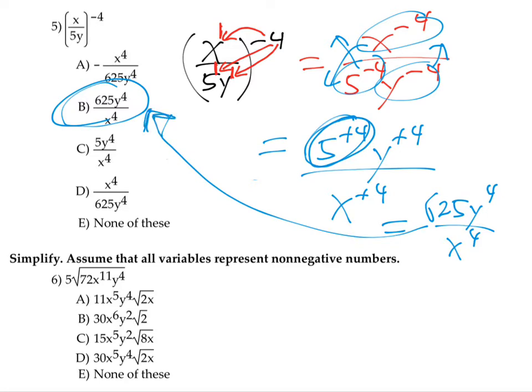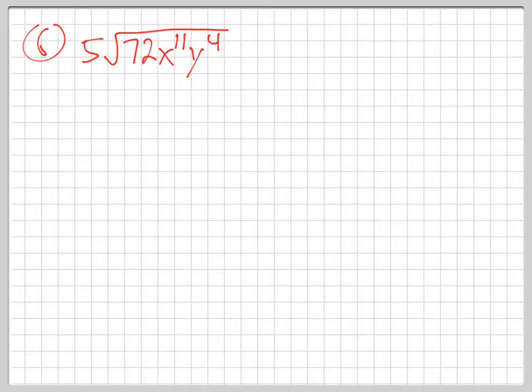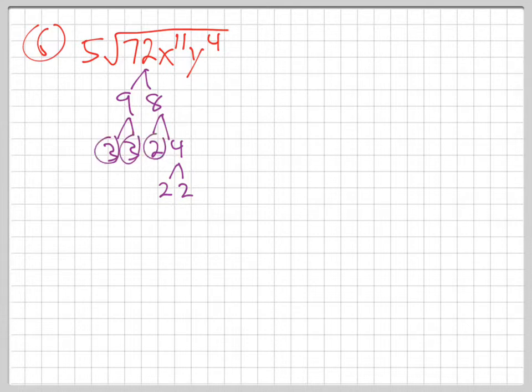I have a question. Can you do it all the way out and put the 625 y over? How do we handle these root ones? What do we got to do? The 72? Yeah, take your calculator and break down the 72. Find out what multiplies. So it's 9 times 8. Just use your calculator. And then that's 3 times 3. It's 2 times 4. 2 times 2. So it breaks down to be what? 3 2s and 2 3s.